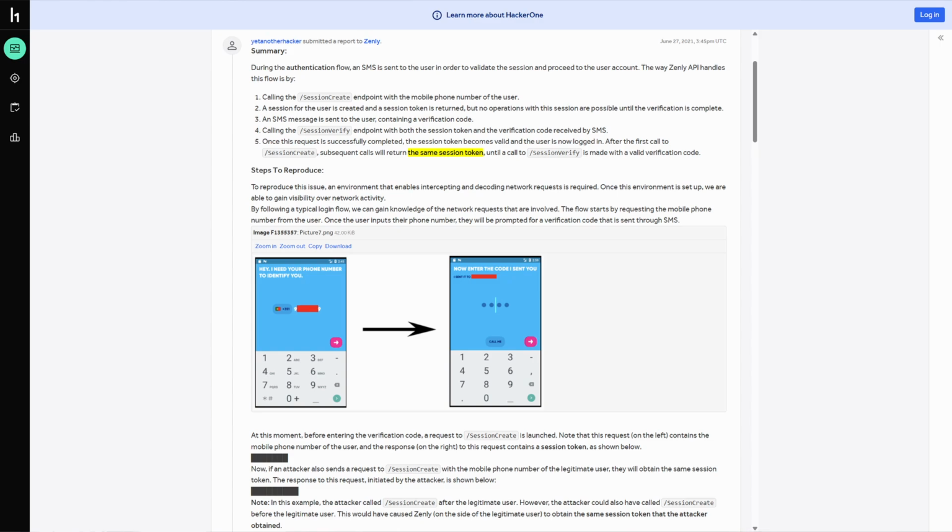It is also important to pay attention to every aspect in the login creation flow. The session create endpoint returning the same token is a very small detail and led to a very creative attack, so it is important to pay attention to these things. Many attackers likely completely missed this vulnerability.